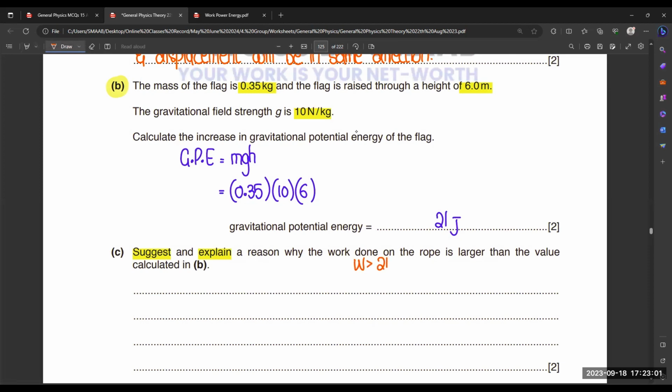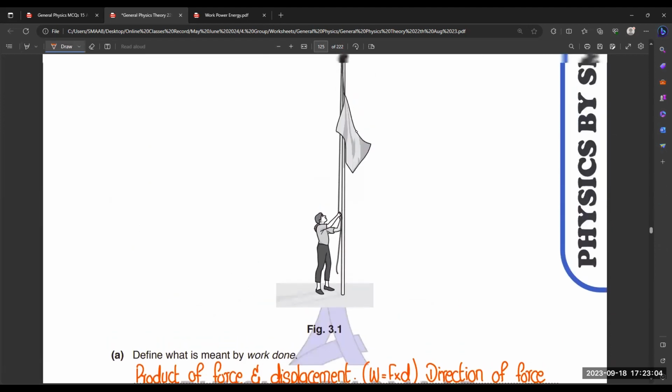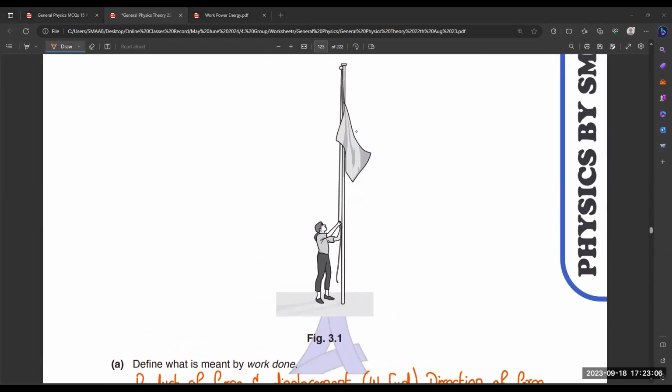I will again show you the diagram, the hint from the diagram. Mass of rope is greater than mass of the flag. Okay. And basically, you need energy to do work, right? So basically, if you just want to push or drag the box on the ground floor, if we include all the forces, right? Because now they are asking about the reason why your work done will be greater.